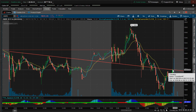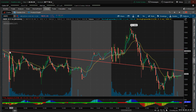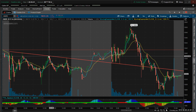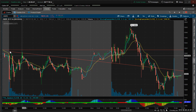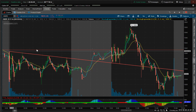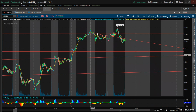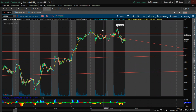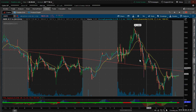So I'm going to leave this line on here now. If you want to draw this into your own charts, just grab this endpoint here and the endpoint here and just extend to the right, because this was basically an upper edge to a triangle. If you take a step back, it was just a really nice consolidation from yesterday, but it really showed where we could bounce from or collapse into today, and it did both.